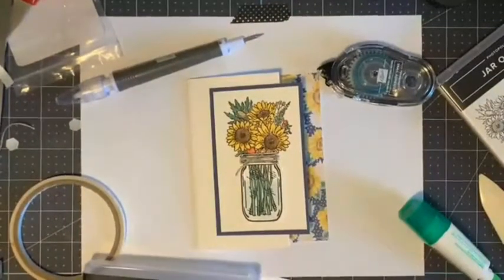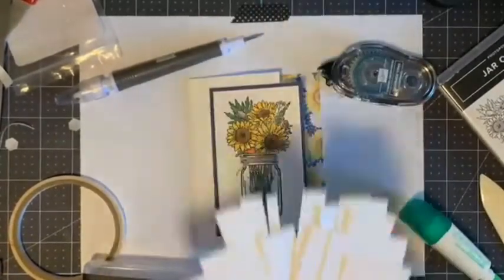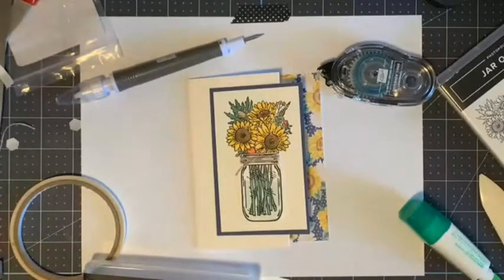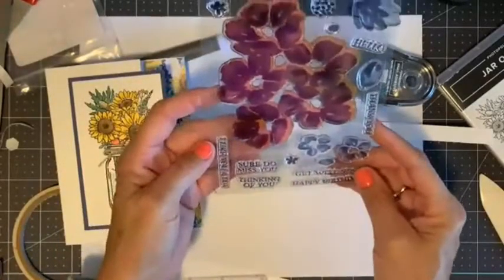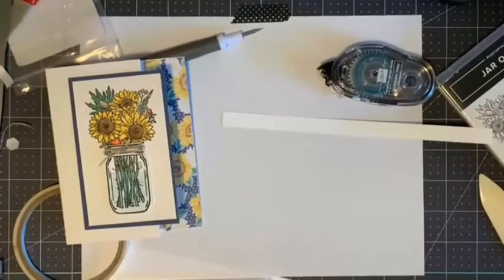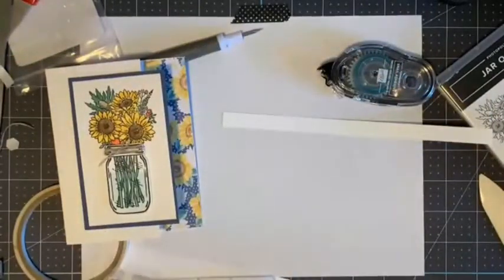So, how many of you guys save your strips when you're cutting white cardstock? Look at all the strips I have. So I just need a little skinny one, a little half inch one. This will work. Okay. Thank you. There it is. Oh, it also has hello. That's a cute one to do. Matter of fact, you know what? I'm going to do that. I'm going to do hello. Just saying hello. There we go.